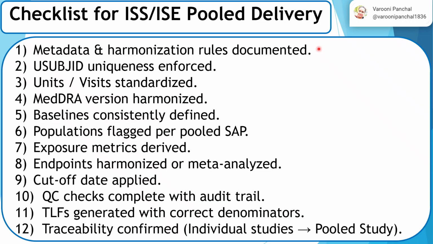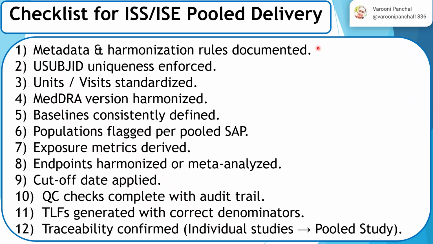So whenever you are doing any harmonization, say the harmonization rule in 4 studies is different from the remaining 8 studies, we need to document that in this specific study A, I'm going to use this rule, and in this specific study D, I'm going to use this other rule, so that I get common values, or a finished product, in the ISS and ISE study. So documentation is very essential when you are combining these 12 studies.